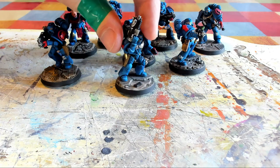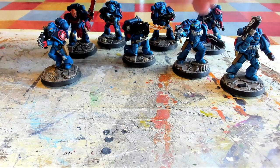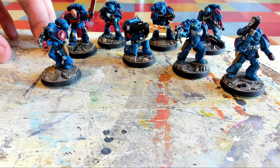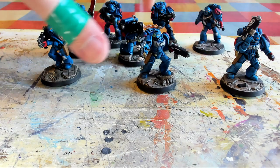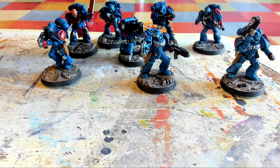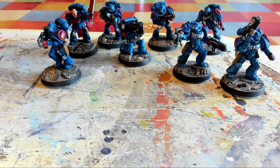I gave them all a pretty simple paint job, mostly base coat with a wash over. I can always go back over and edge highlight the armour later, but I'm pretty happy with these. I put matte sealer over them, and in a couple of places, like the lenses, I've gone over with a little bit of gloss to give the glass bits a bit more shine.